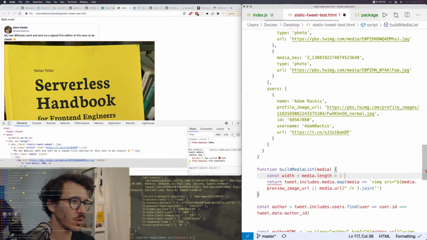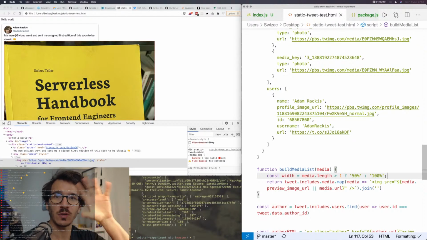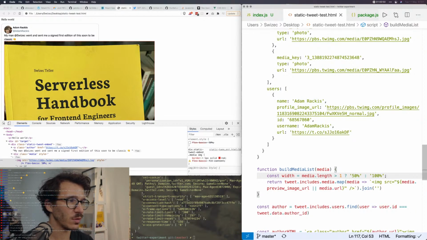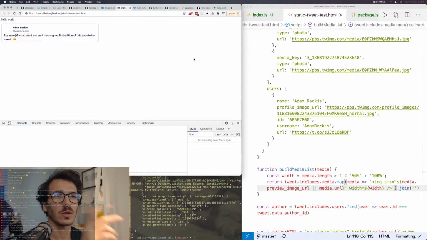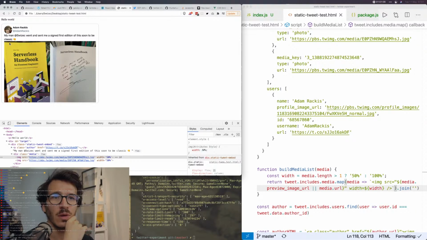If that's more than 1, we set width to 50%, otherwise we set it to 100%, because they go into a grid of 4 if there's more than a certain number of them. We say width equals width, right? So now it's going to all fit. There we go. So now they're all fitting.